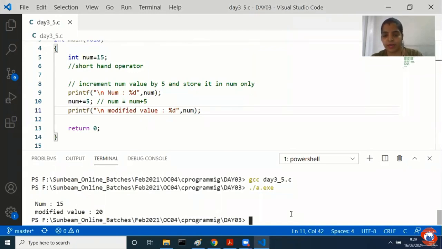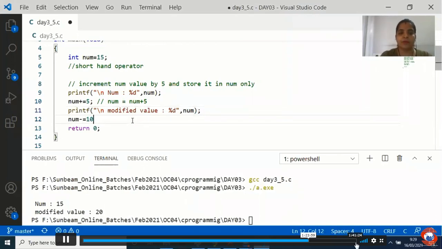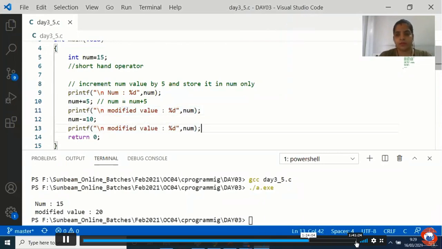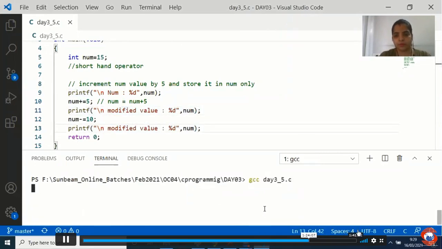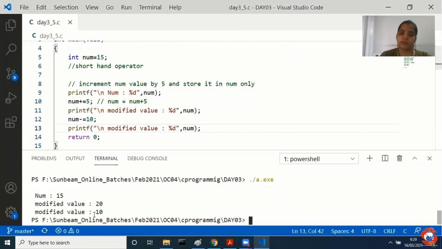Everyone. All right. So this is about the shorthand operator. Similarly, if I write num minus is equal to 10, let us compile this code and check. Is it giving me 10? यहाँ पे num is equal to num minus 10 ऐसा करके treat करेगा.